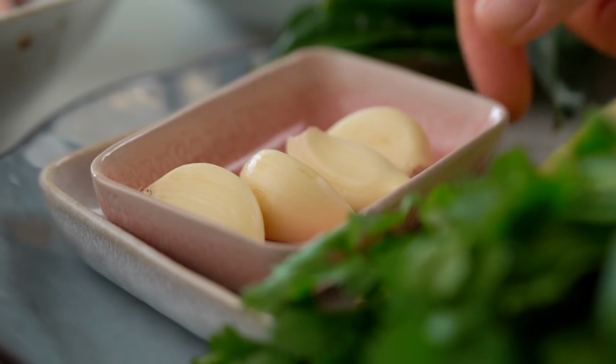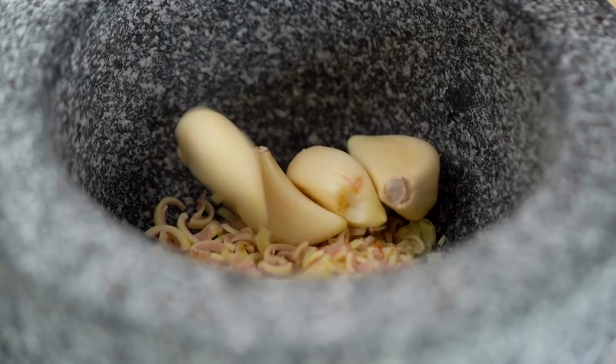Now I also want some garlic here. And a really decent whack of garlic. To me, fried chicken and garlic, that's a good combination. All right, so what we want to use here is actually the stem part of the coriander.